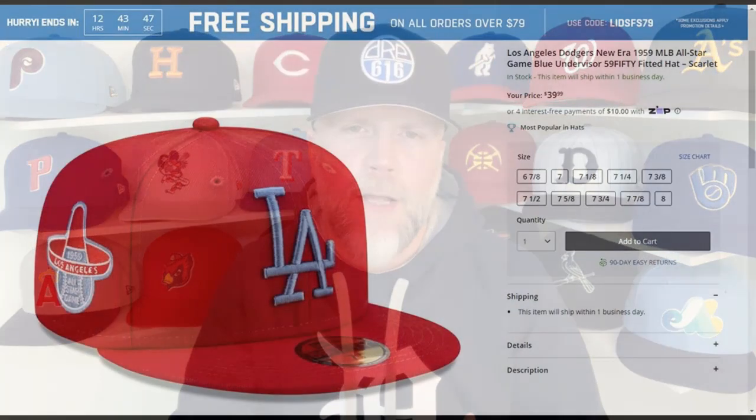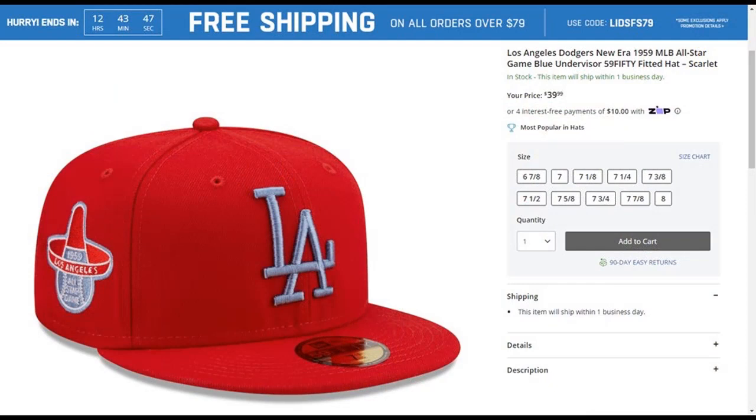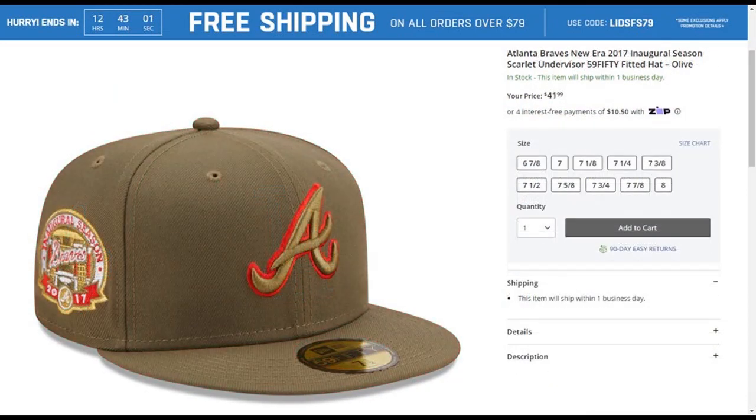The first trend I really saw was just this continued onslaught from some of the larger vendors along the lines of side patches, custom colorways, and colored undervisors. This has been an absolutely huge trend in fitted caps especially, and there was really no let up. You had vendors like Lids and Hat Club on the larger end of the spectrum pumping out collections, and then even some traditional vendors and smaller vendors trying to get into the game as well.